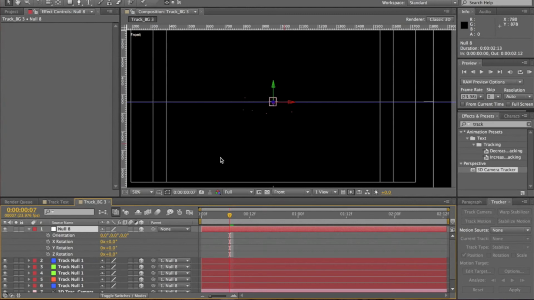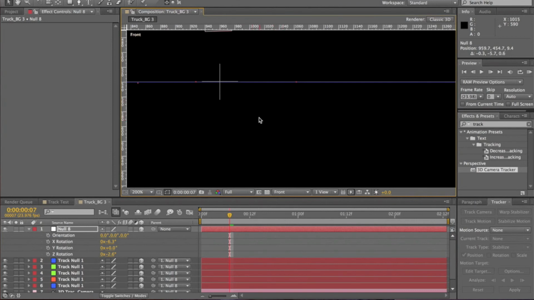Hold command if you're on a Mac, or control if you're on Windows, just to keep it smoother. While you're rotating, just rotate it, and then we'll try to fix it as we go. So maybe like that. Bring it up a bit. Rotate it here. Try to get it as close as you can onto the ruler, onto the middle, and scroll in a bit more maybe.